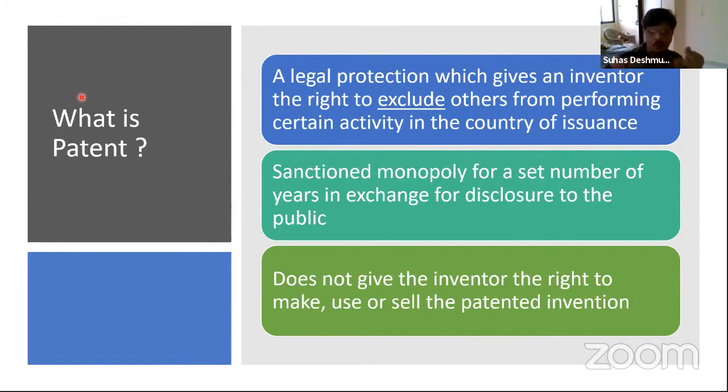And this gives a monopoly for using your idea for certain years. Whatever disclosure you make about your compound, whatever your document is, will be kept on the government website or in government documentation, so that everybody will come to know that this is what is protected. I can't copy it. And this does not give an inventor the right to make or sell the patented invention.